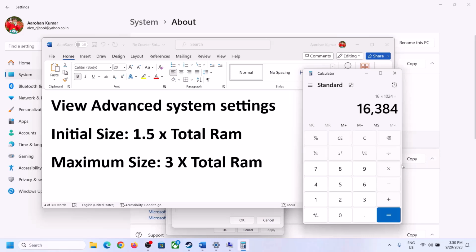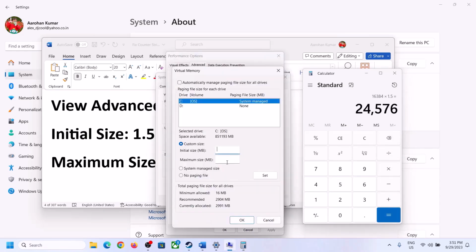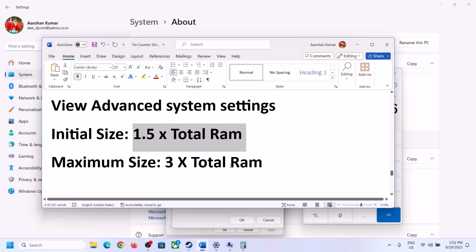Multiplying by 1.5, in my case the initial size is 24576.